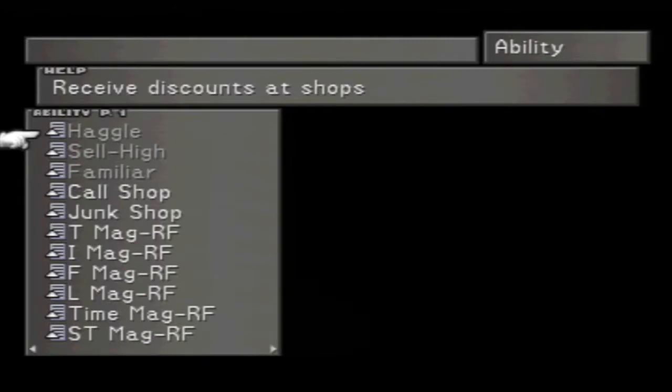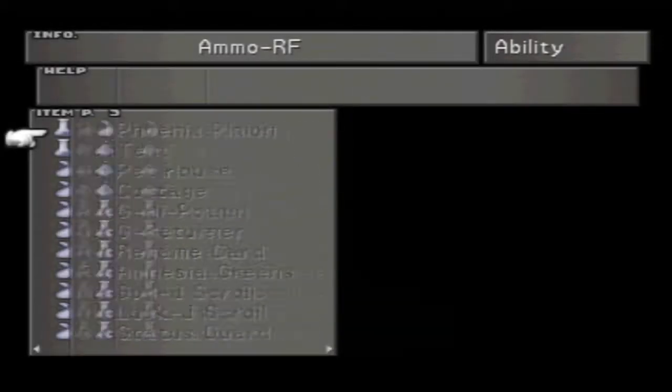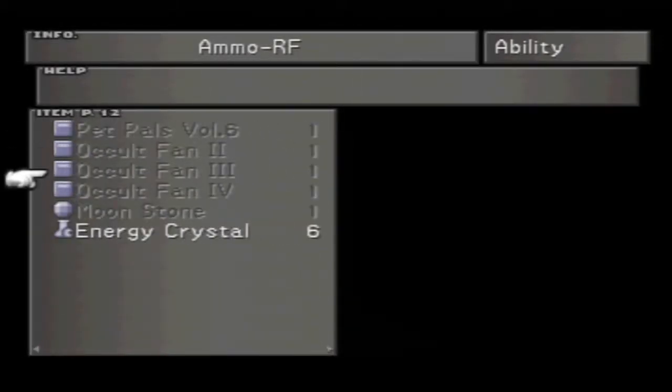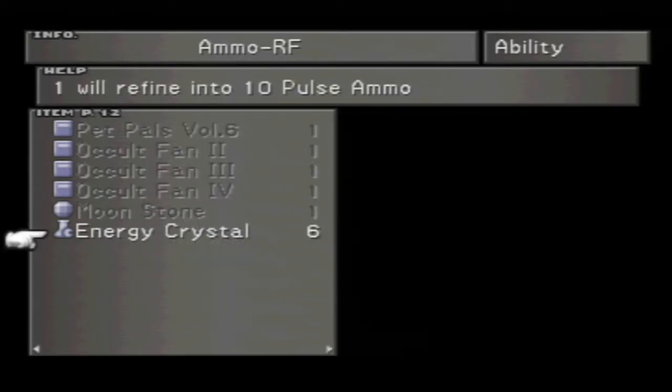Because you need AP ammo, right? Well, first make sure you have ammo refined, which is from Ifrit. You should have gotten that by now. Then, go towards the energy crystals, and you can refine them into 10 pulse ammos. You probably need 2 energy crystals for that though.